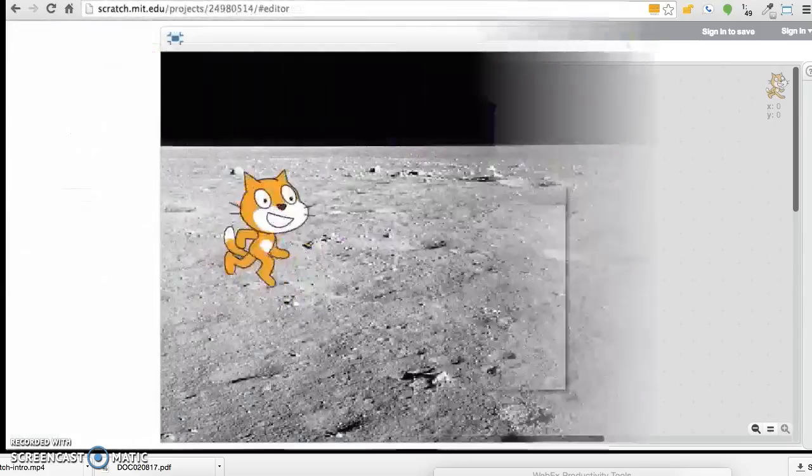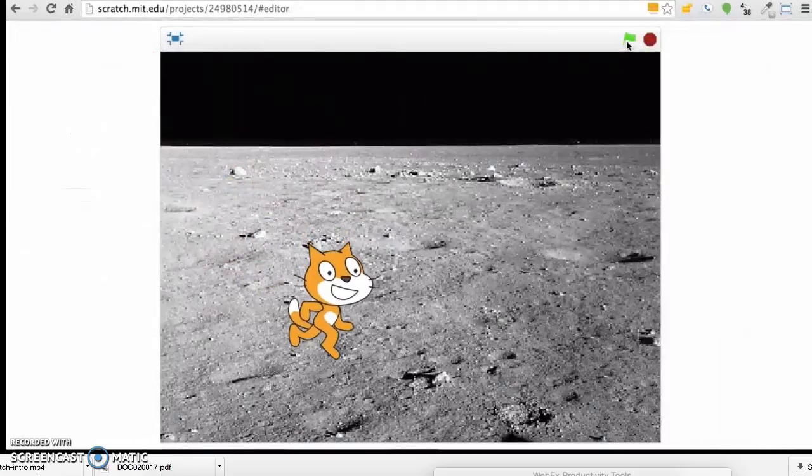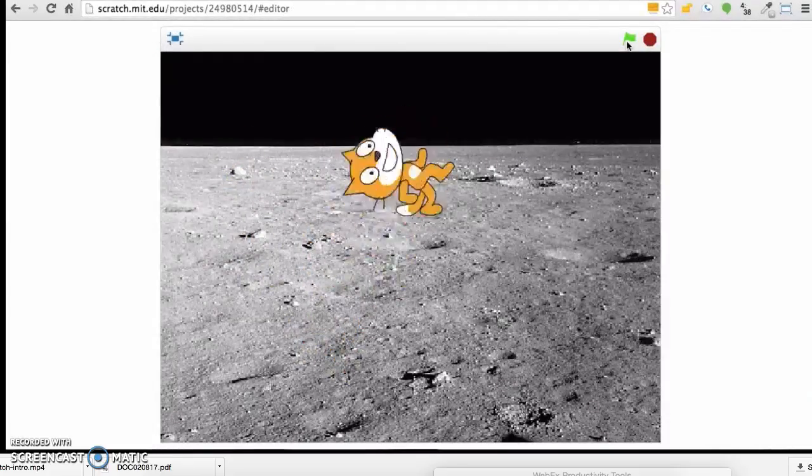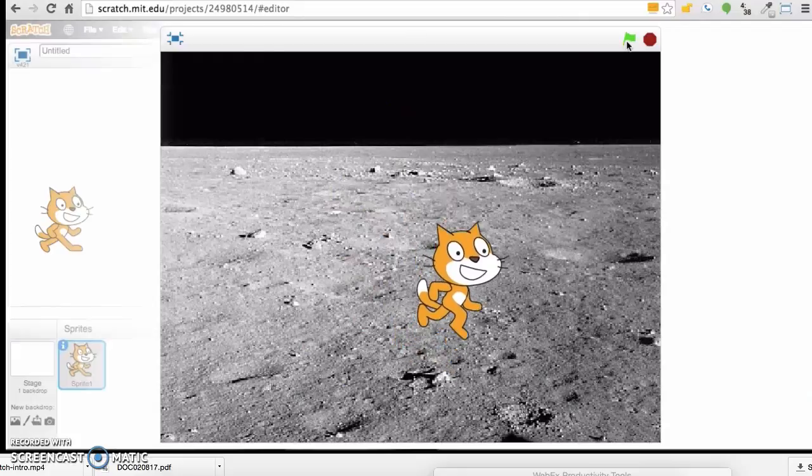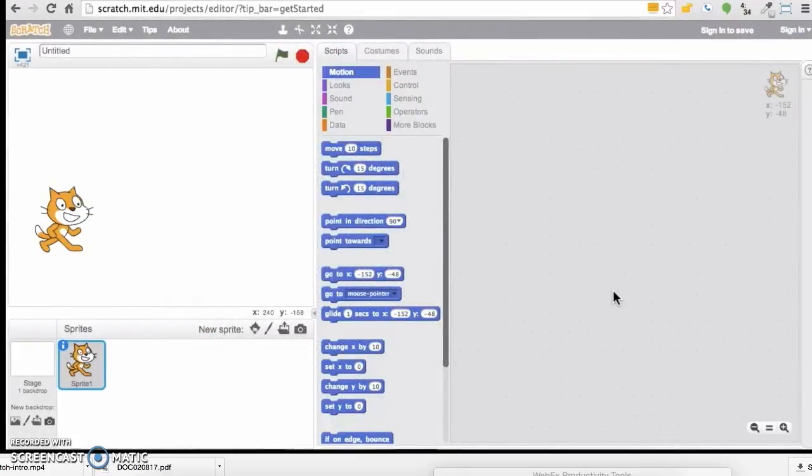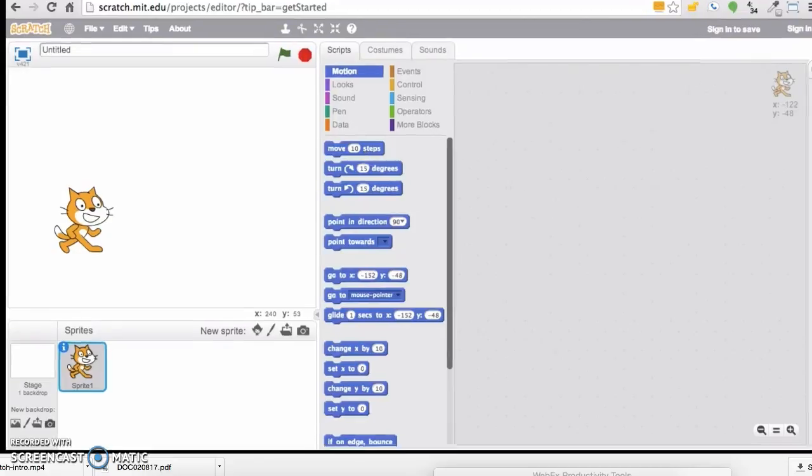To demonstrate how some of these pieces work together, let's make a quick moon jump program. This is a new Scratch project. Remember that you can get here by going to scratch.mit.edu and clicking Create. As you may recall, the motion category contains statements. The Move 10 Steps block moves the sprite forward, but for a moon jump, the sprite is going to need to move up and down and left and right.